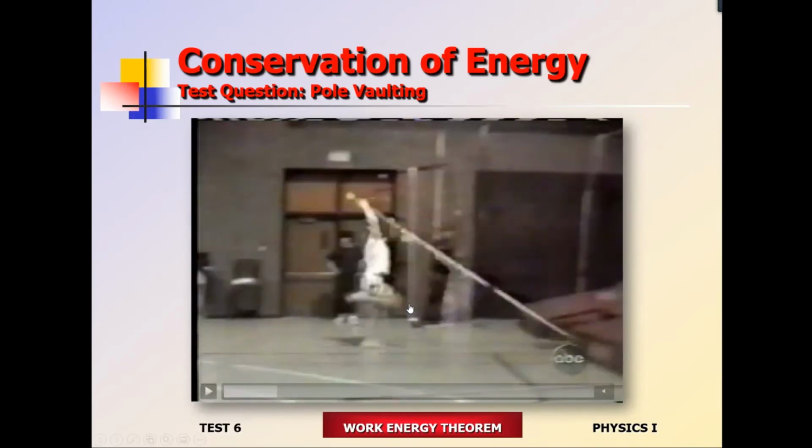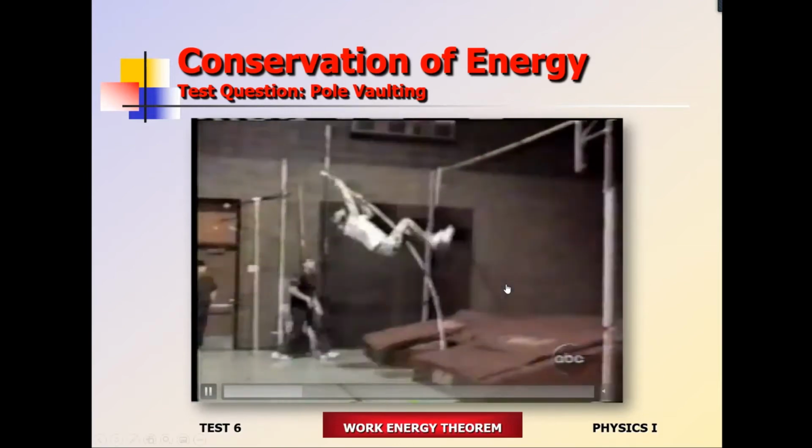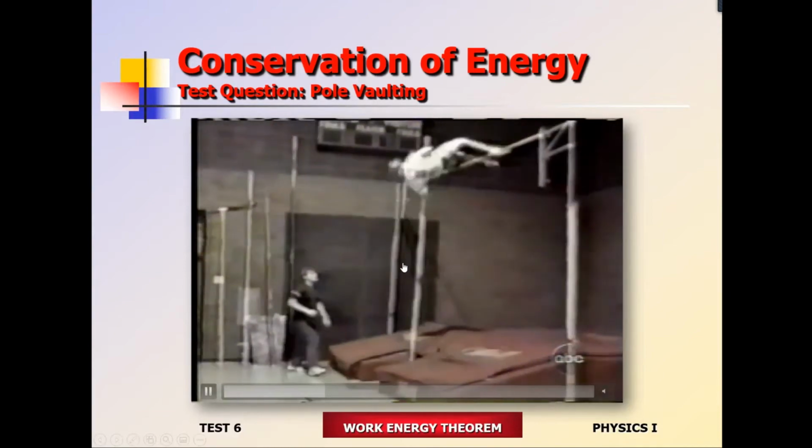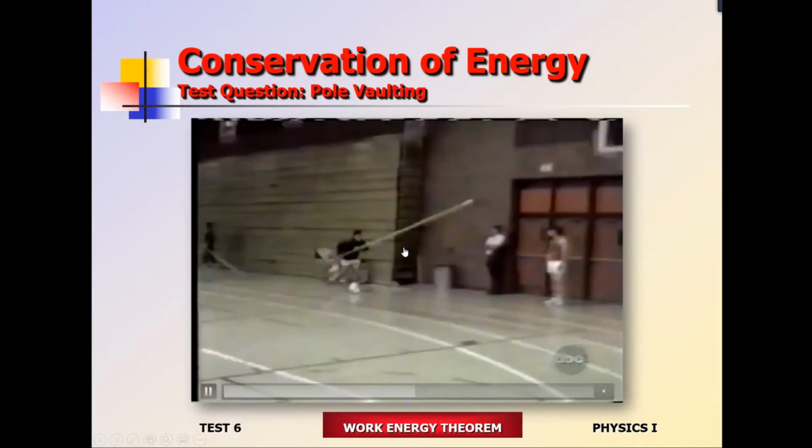All right, so a lot of you guys on the test, and I'm just giving it to you right now, so it's a recording, so you can go back and check it. If this were a test question, you would say, "Oh, this person is getting energy from the pole," because you can store energy in the pole. Yeah, but the amount of energy that you're putting into the pole comes from your kinetic energy. I'm already telling you that this person does not have enough kinetic energy to convert into potential energy. By the time all that kinetic energy gets converted into gravitational potential energy, he's not going to be able to clear this height, because he doesn't have enough speed.